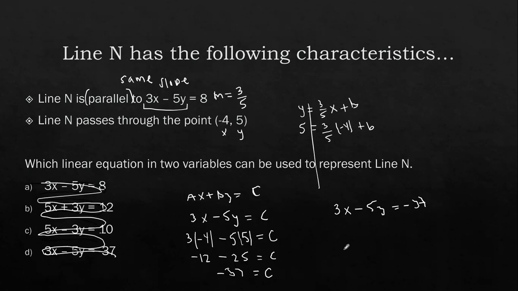Wait, Miss Patterson. Yes, Callie? So I thought that the y-intercept would be, was it b over c or c over b? I forgot. C over b. So would we have to change how we would put it in the standard format for it to be whatever c over b would be to equal -37?